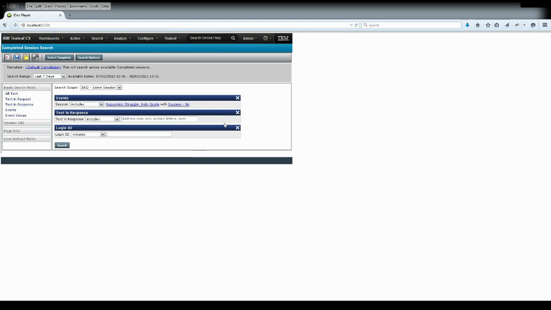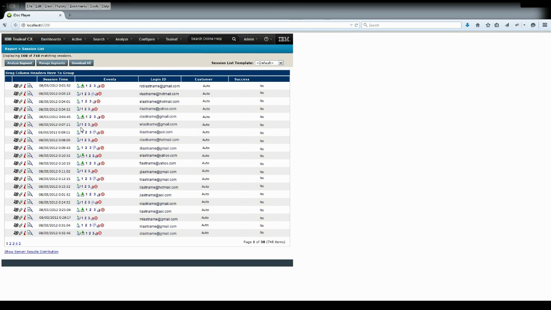So in Tealeaf, you can put in any type of parameter that will be captured within any session that it appeared in. So for example, now what we've got is "address may only contain letters and numbers." This is the message that our users saw, and we're going to see exactly how many users suffered this exact same problem. And here you can see the full list. So we've got 748 users that were trying to put their address in and failed, which is highly indicative that that's the problem within our form. And we need to look at the error messaging. It was confusing, so it wasn't particularly clear with the commas separating the allowable characters. We can go away and fix that.